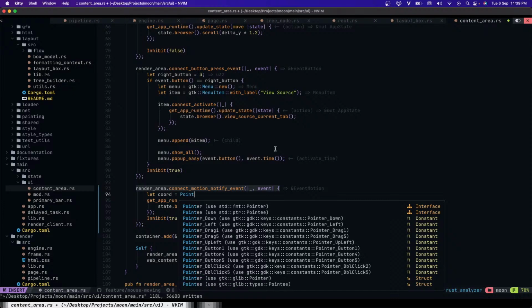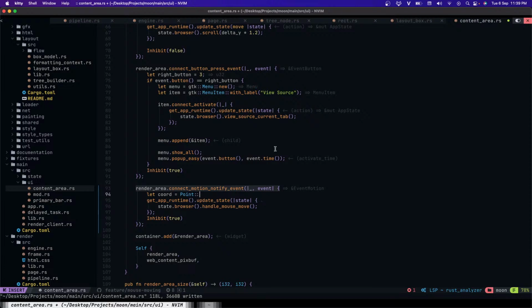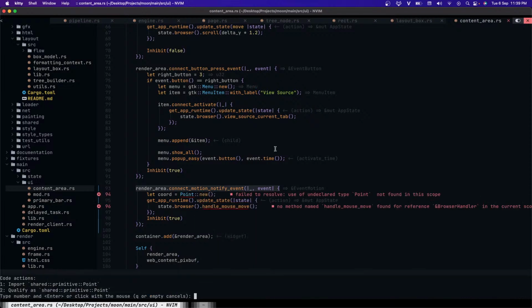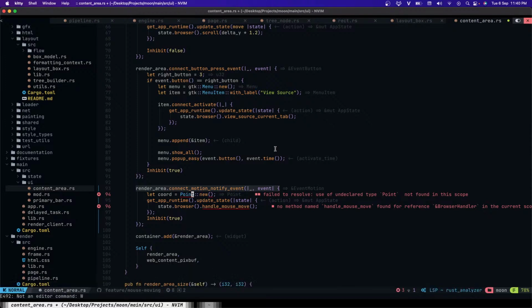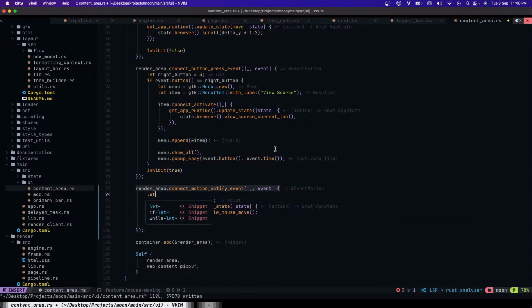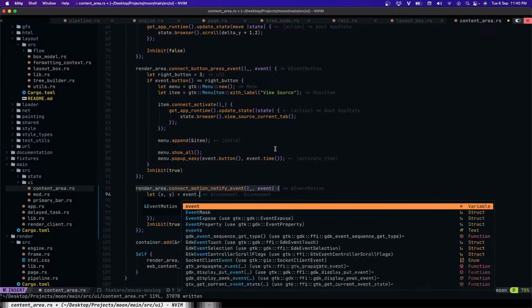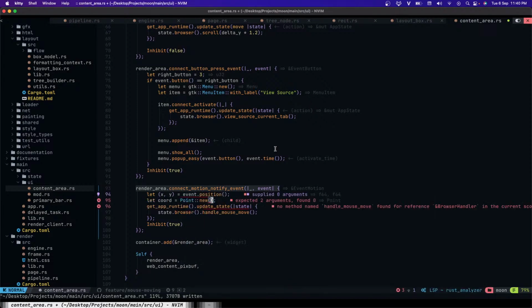Point, X, Y, event dot position X, Y. How about now?